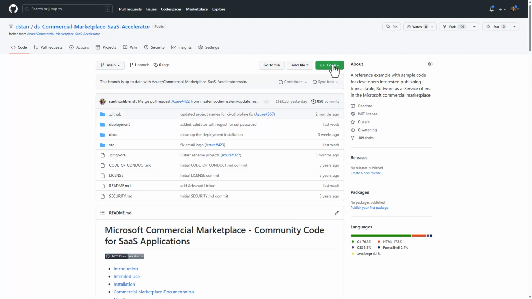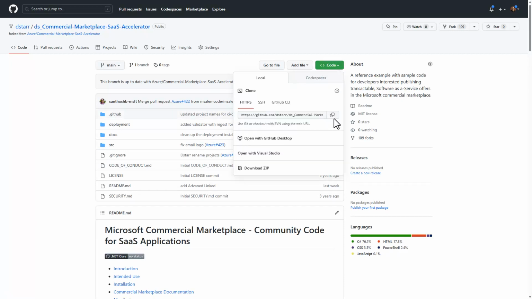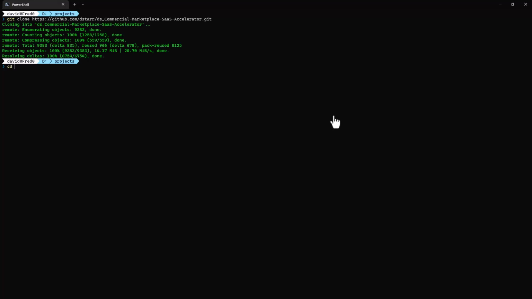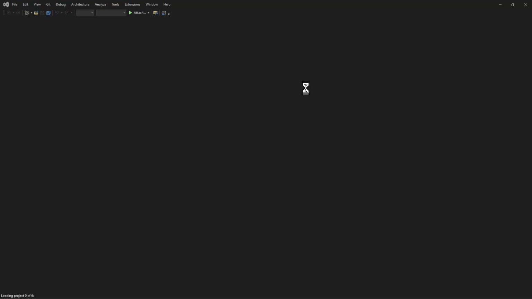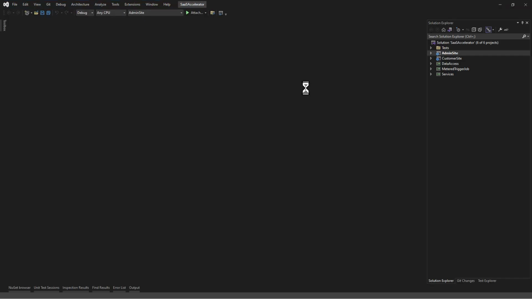And to do that, I'm now on my fork. I will copy the URL of the repository and head over to my command line here and simply type git clone, paste in the name of my repository. Now there you go, there's my code. So I'll go ahead and cd into there, and I'm in my source directory. So with this, you can see that I've got a few project folders there, and I have my main base solution file, which I'll go ahead and invoke on the command line, opening Visual Studio.